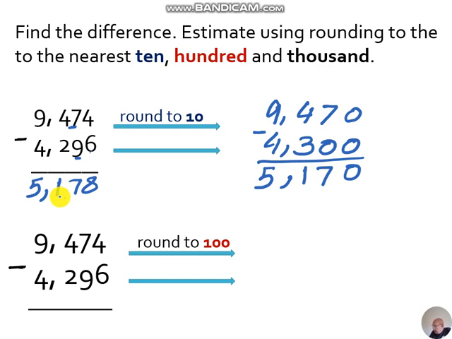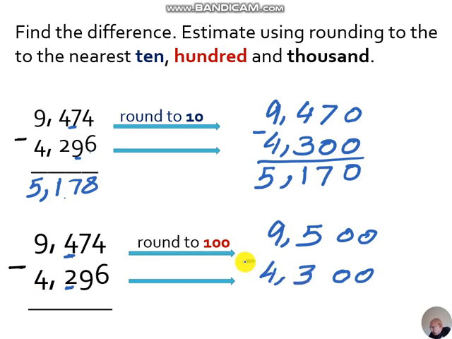Here you round to the nearest 100. This is the 100 place. You have 2 digits in front of the 100. I turn them to 2 zeros. The number in front of the 4 is rich. 7 is rich. I add 1 to the 4. It becomes 5, 9. The number in front of the 2 is rich also. I add 1 to the 2. It became 3. And this is 4.